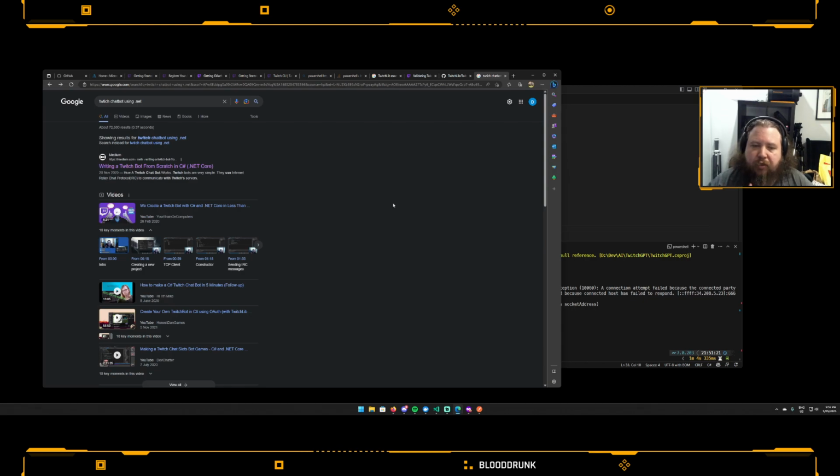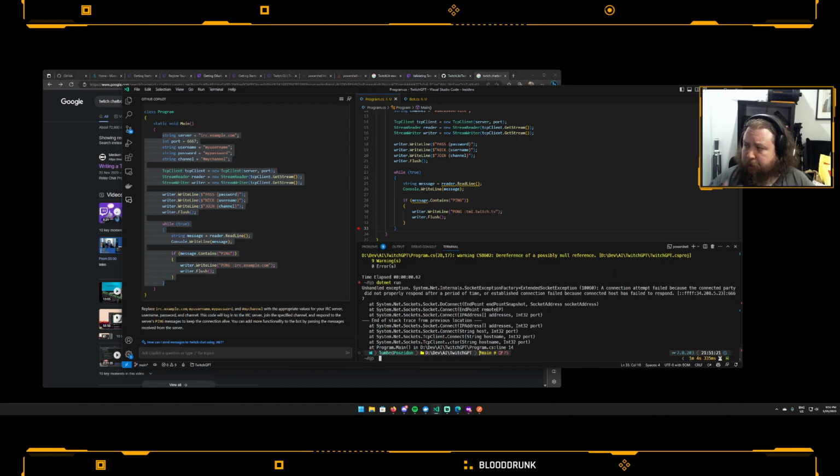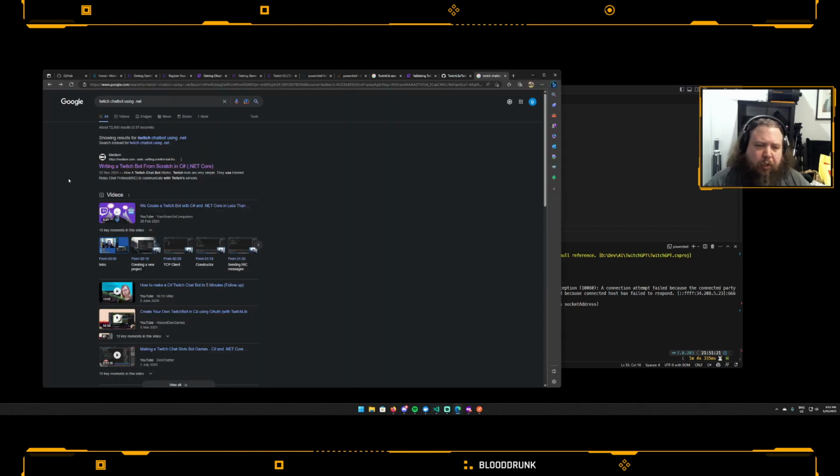Yeah, I was thinking of doing one for Discord as well. From what I'm seeing at least, I think the libraries are better for Discord. I've done a Discord bot before, and it was much simpler. I think I did a Twitch bot long ago, but I think they've changed a lot of things since then, especially now that they're requiring an OAuth 2 token to log in.